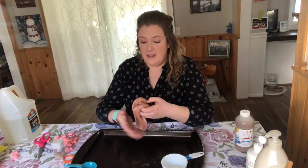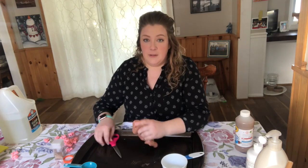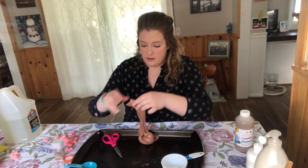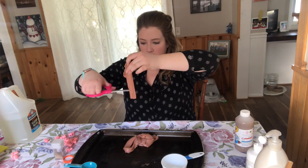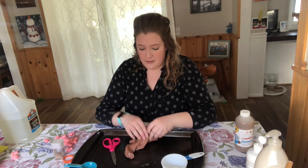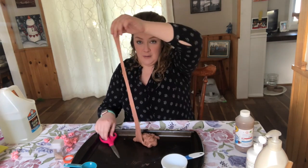One other thing friends that we can do with our slime is cut it with scissors. So if you have kid-size safe scissors at home, we can use them to cut our slime, which is so fun. It helps us work on those hand muscles and those muscles we need for scissors. All you need to do is stretch it and cut, cut, cut, cut. As long as you have a grown-up around, you can use your scissors to cut. We need to be safe with our scissors, so we always make sure we ask an adult first, and then we can use our scissors with our slime — we can practice our cutting. So fun!